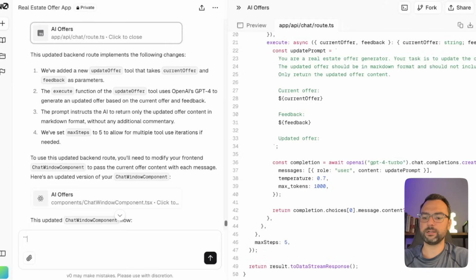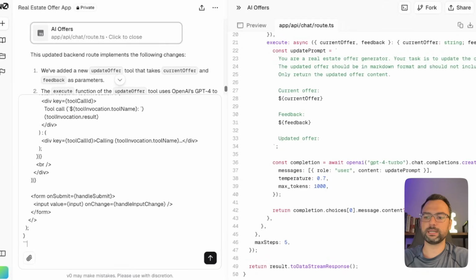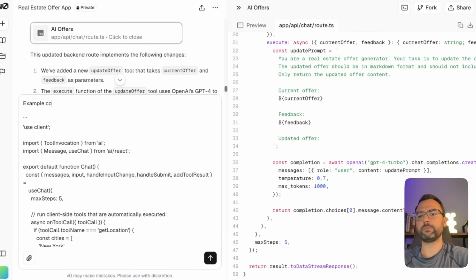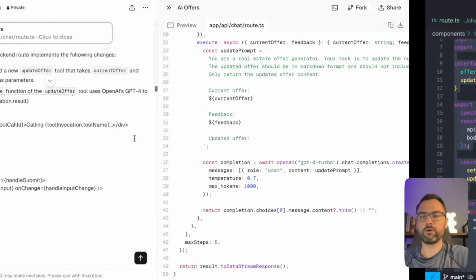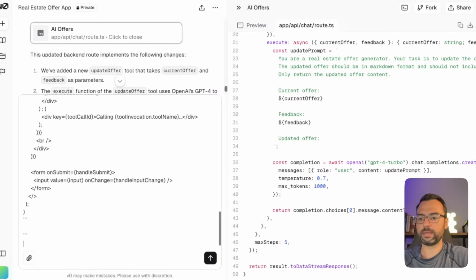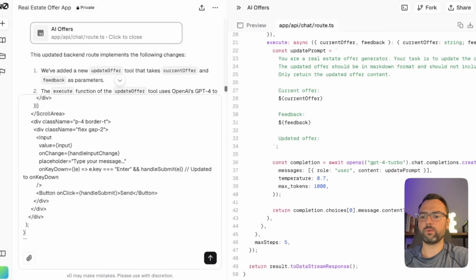So I'm going to go ahead and paste it in here and explain what we want to get done. So we're just going to say, this is the example code. And then one more time, we're just going to hop back over and give it our code just to make sure that we're on the same page and go ahead and start telling it what it needs to do. So let's start walking through it together.